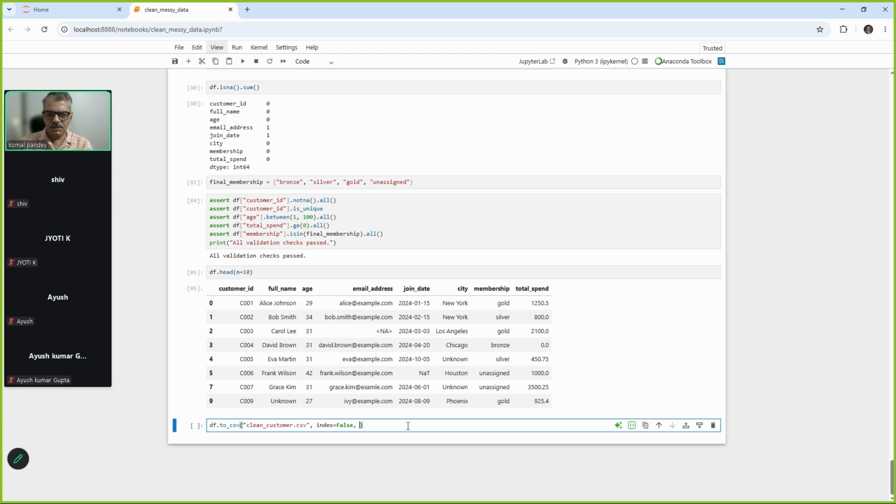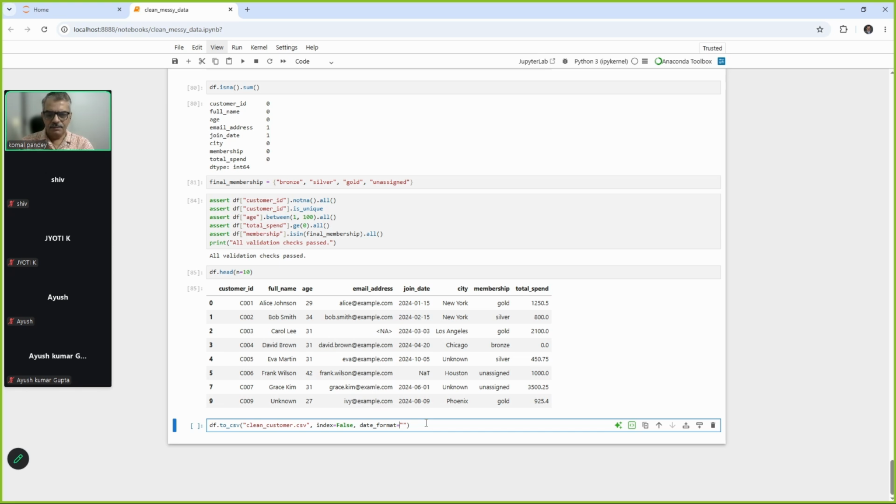And date format you can specify: date_format equals, now you can specify the format in which you want the date values to be stored in the file.